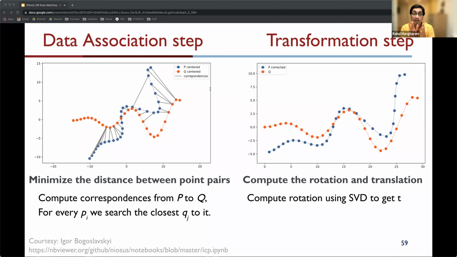If the scans would match exactly, their cross covariance would be identity. Therefore, we can iteratively optimize that cross covariance to be as close as possible to the identity matrix by applying transformations to the point clouds. Why better, not perfectly aligned? Because our data association may not have been perfect.